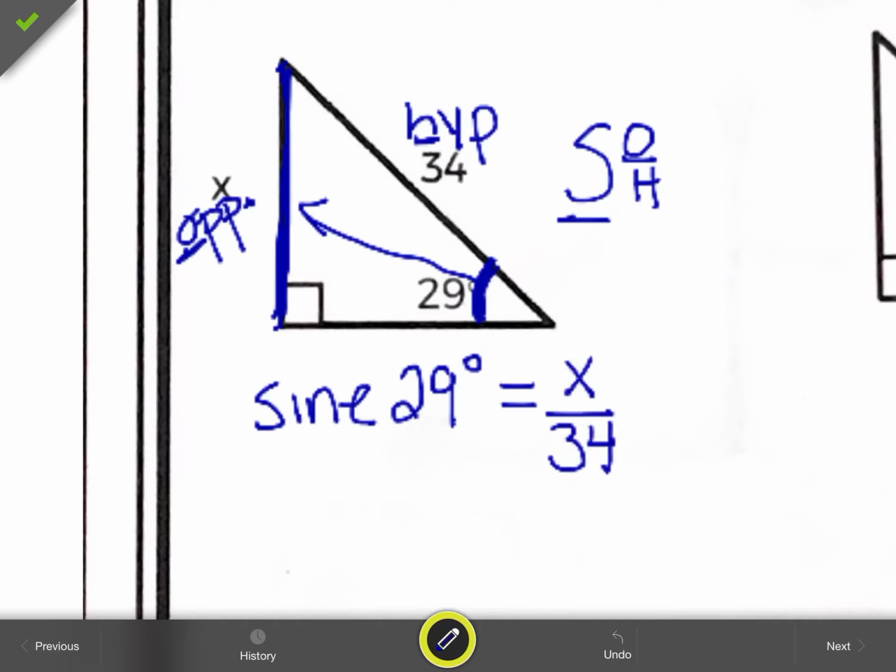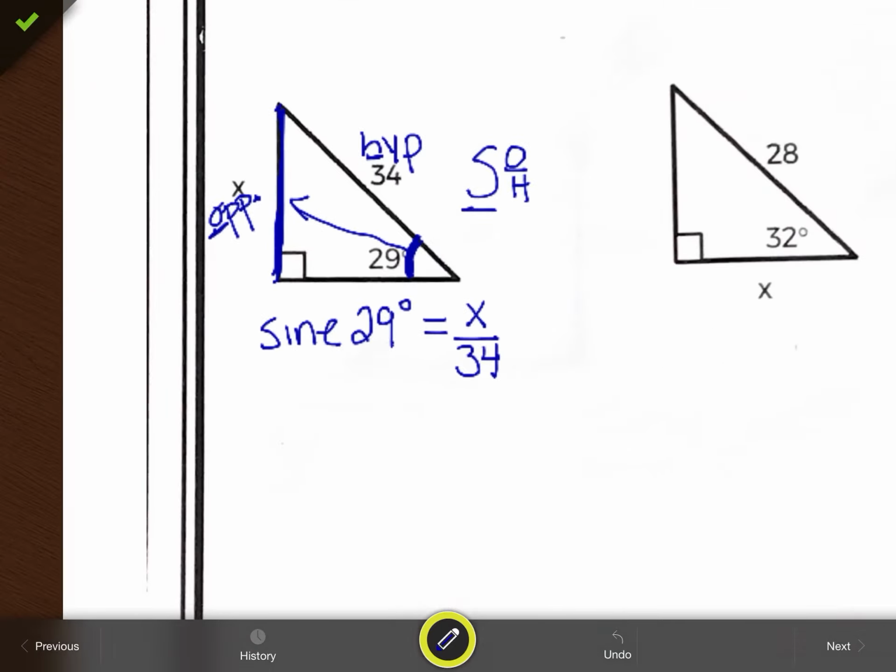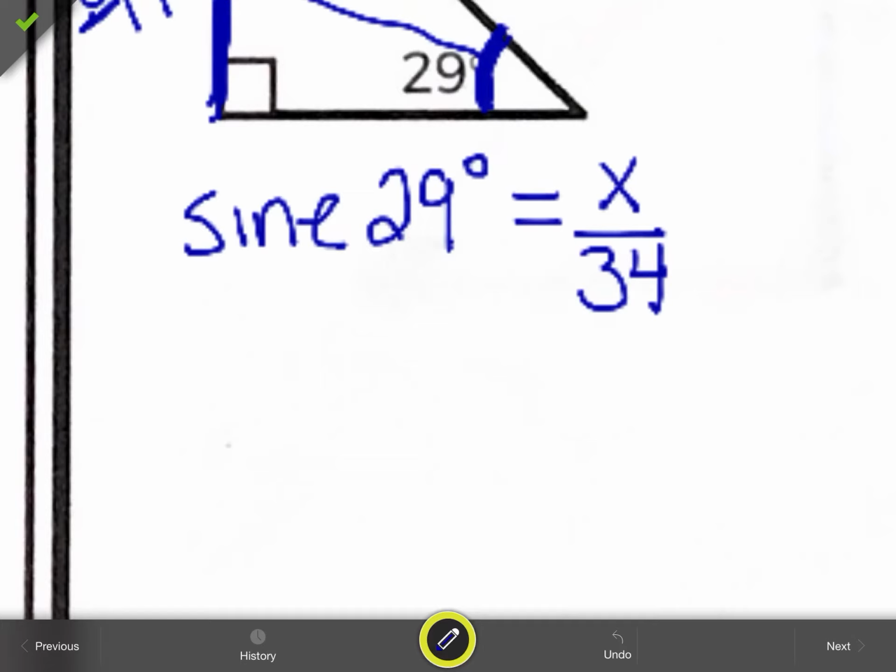Now what you have to be careful of, don't always just slap the x on the top part, because it may not go there. It does because it's opposite over hypotenuse. But it's not always going to be the numerator of your fraction. Now I have to solve this. Not hard. Actually your calculator will do 95% of the work. But obviously you cannot solve an equation that has a word in it. So we're going to use Desmos and figure out what the sine of 29 degrees is.